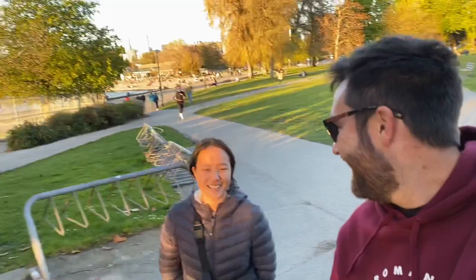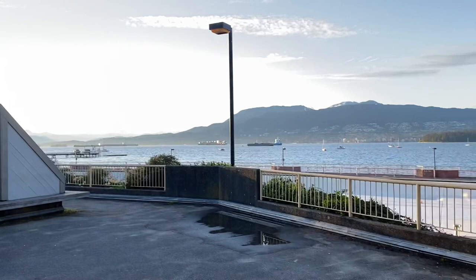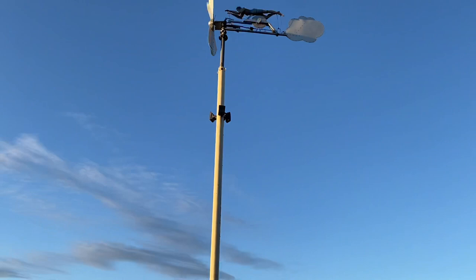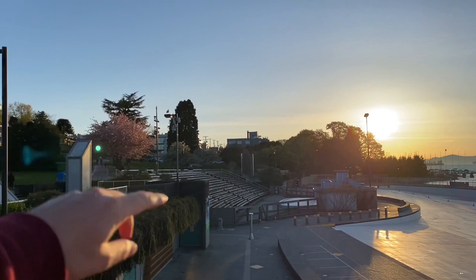Just filming us as we walk towards the final stop on this walking tour. This here is a concession stand — it opens in summer time and you can buy ice creams and everything like that. So we're just coming out to the end of Kit's pool — very classic windmill up there. From this side there's an amphitheater with an outdoor stage and concert area. Depending on what night of the week you come, there are different free music and dancing events.